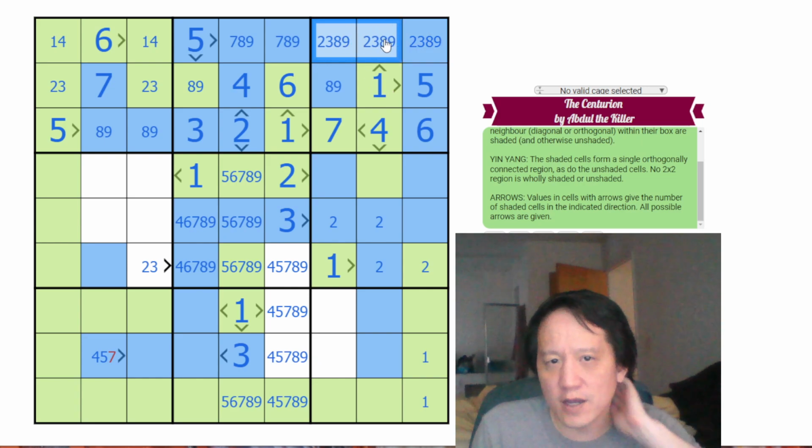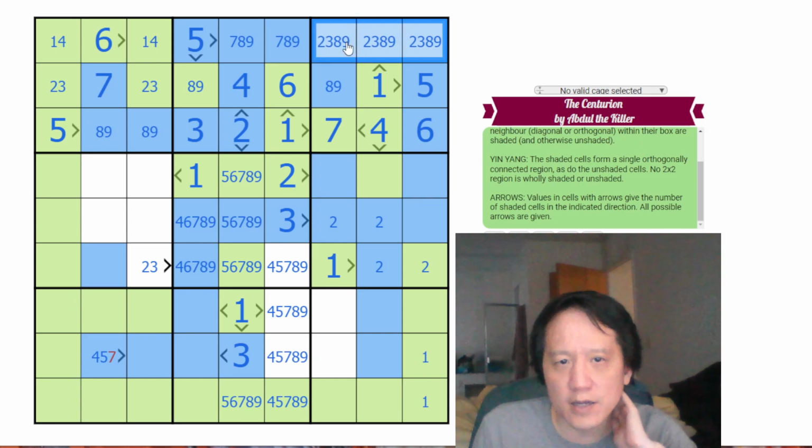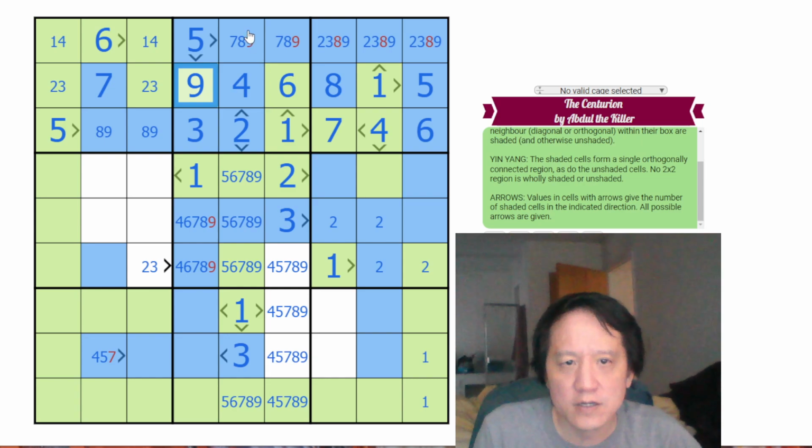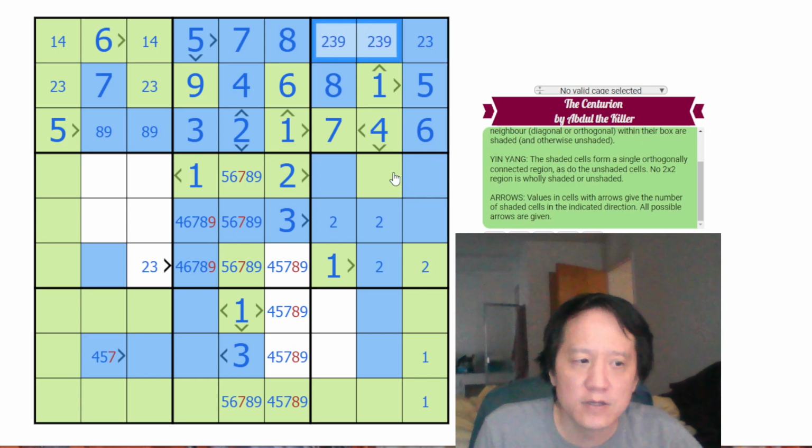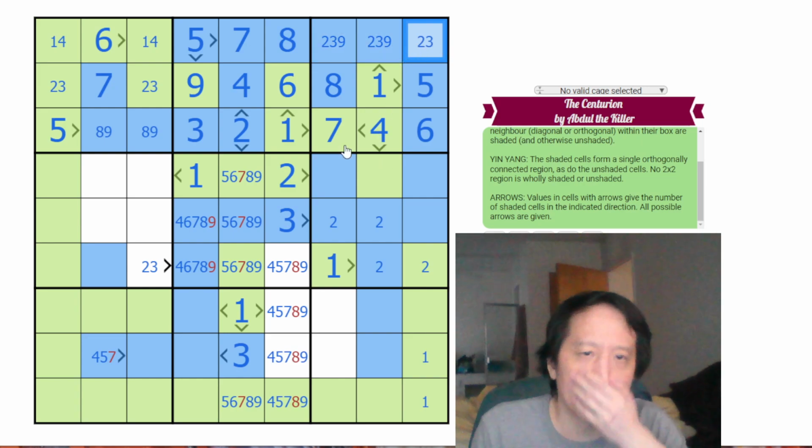Okay, so then the 8 cannot be anywhere here, because it's not next to 7. So this has to be the 8. So this is 9. This can't be 8 because the 9 would be shaded, otherwise this is 7. This is 8. This can't be 8. And this can't be 9 because the 9 has to be next to that. The 2 already is one of them. The 3 cannot. Could be there.